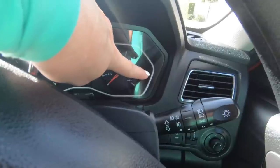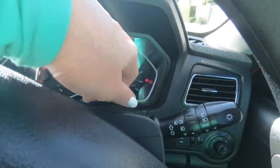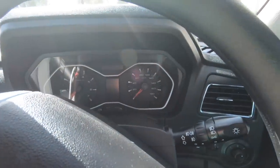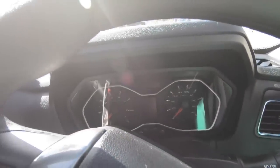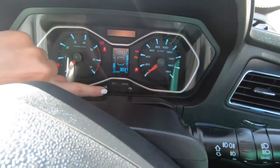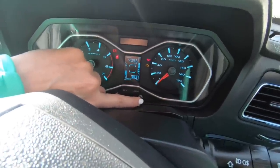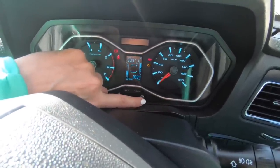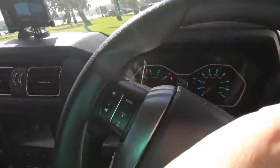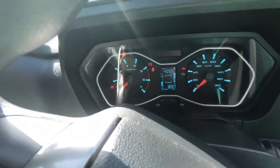See the light flashing there — that means we've got an alarm on this car too, so if anyone tries to break in it'll start beeping. And if you want to reset your trip meter, you just press that button there. Mode A and mode B — so that's pretty handy.